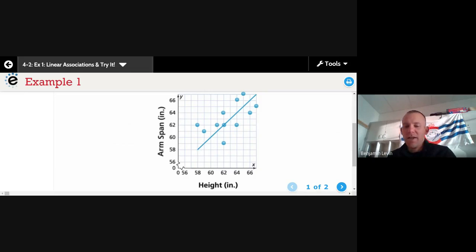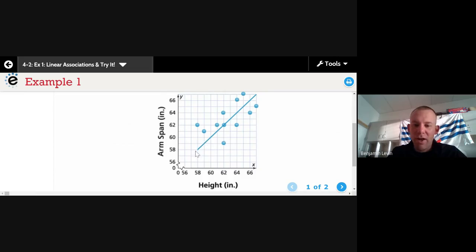We called this the trend line or the line of best fit. As the height of someone goes up, their arm span typically also goes up. Obviously people are all different: some people are tall with short arms, some are short with long arms, some get long and gangly and have long legs and long arms. But as a general rule of thumb, as a trend, as you get taller, your arms get bigger. So we plotted all these data points and showed that there is a trend, and we drew this trend line down the middle of our data.